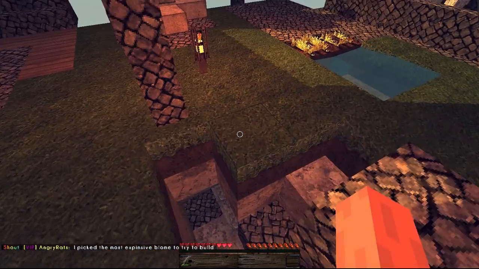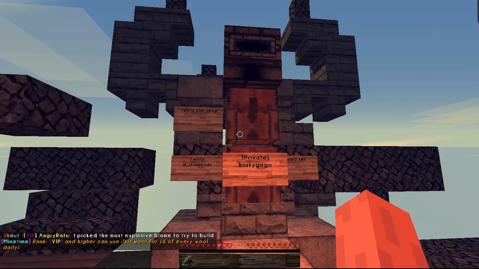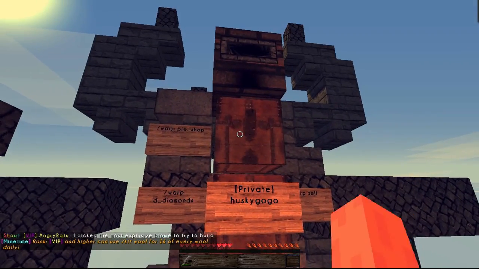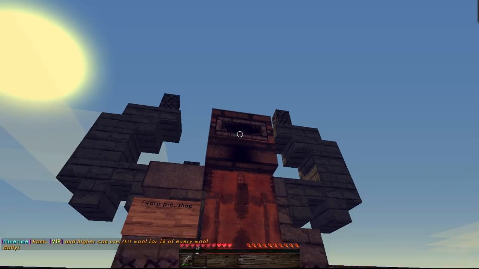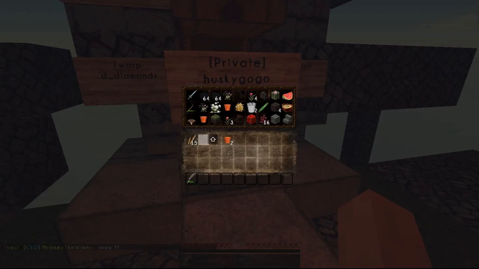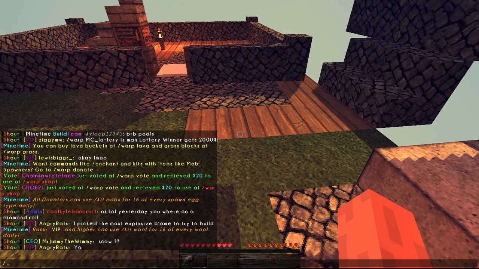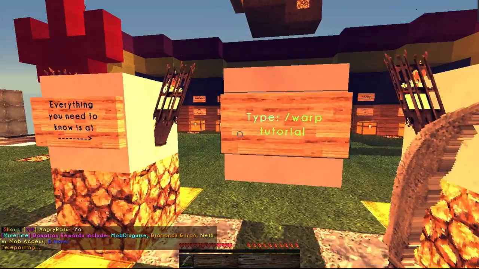What? Oh, I guess I can't see spawning. Why is there a furnace up there blocking me from entering the chest? Perfect. Now let's spawn. Perfect. Time to fight.